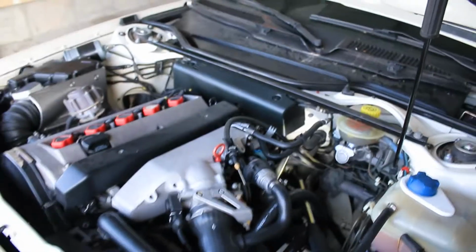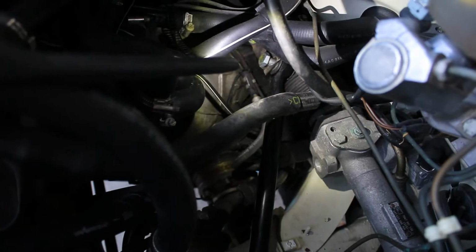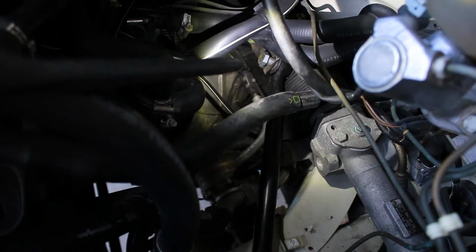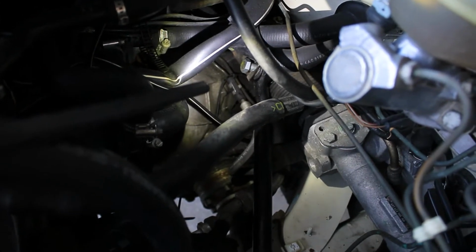Okay, so this is the next fun little project. This is under the hood, and this is that weird steering system I'm talking about. So this tie rod right here is in here, just kind of into its little slot right there. Where this light is pointing, right where he's pointing, there's a nut with some yellow paint on it. That's the inside of this tie rod, because if you look, it comes out that hole right there and goes right up to there. Well, I haven't been able to get that thing to thread in, so we're gonna work on that. It's kind of difficult to show you guys, but I'm gonna do my best to show you while I'm working on it.